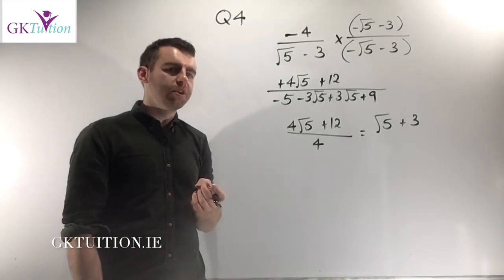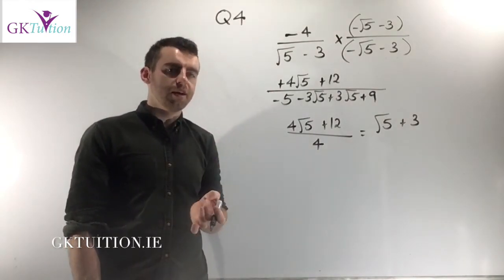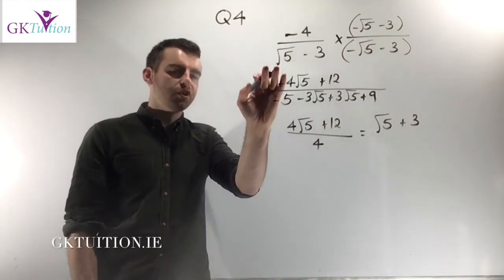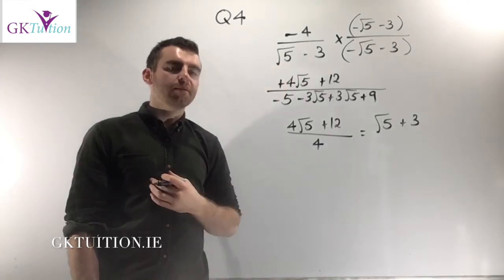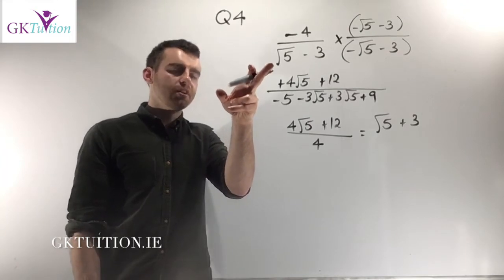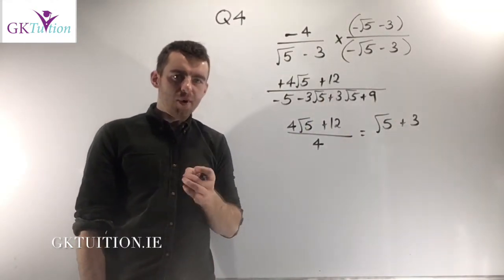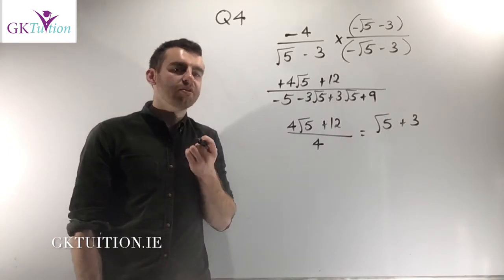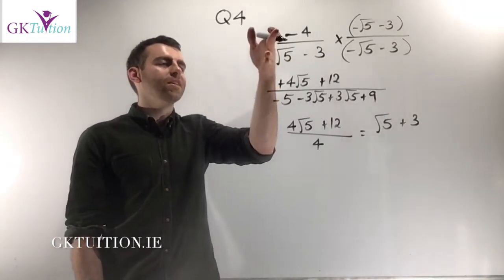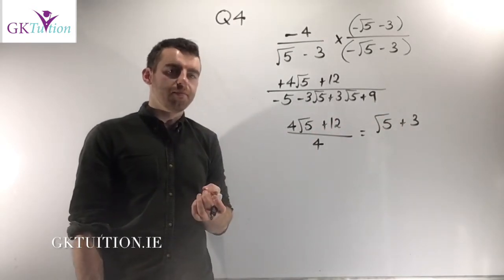In complex numbers, when you have an i on the bottom of a fraction, you need to be able to eliminate the i. And in algebra, when you have a surd on the bottom of a fraction, you need to be able to eliminate the surd. Now, if you just plug this into your calculator it would straight away tell you that it becomes root 5 plus 3. However, in an exam question, they could easily ask you to show that this is equal to root 5 plus 3. You'd have to derive it for yourself.